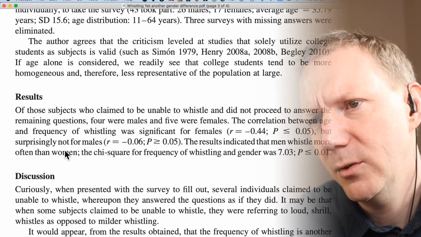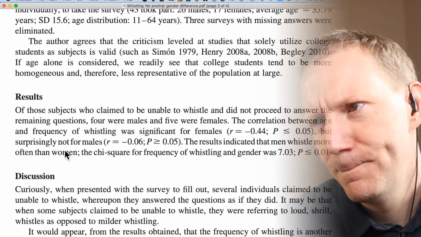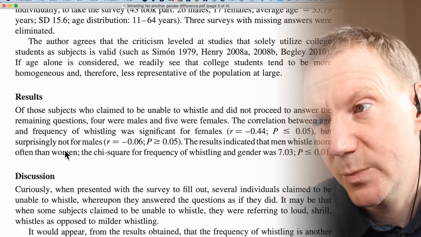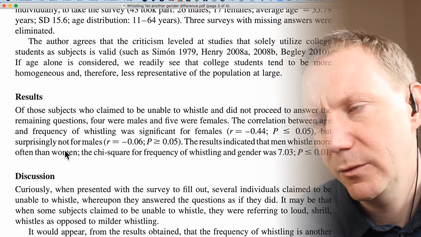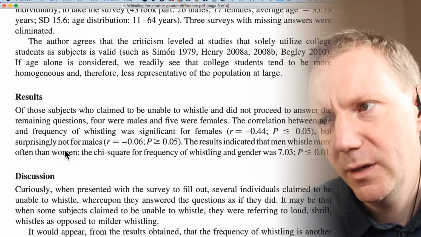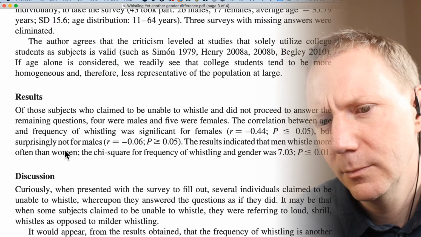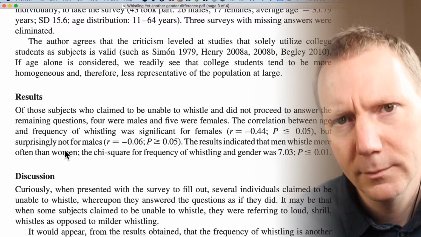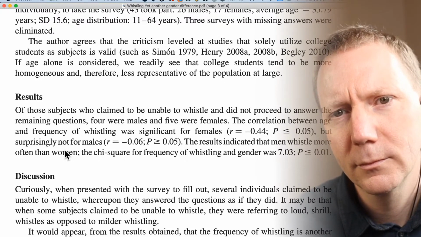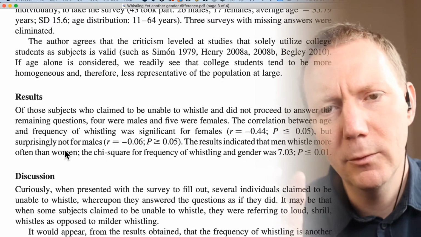Could you find a way to argue that performing a chi-square test for this specific question, namely differences in frequencies for males and females, would be appropriate? Maybe if you would categorize frequency by doing like sometimes, often, or always. Yeah, exactly. So you could find a way where this would fit.